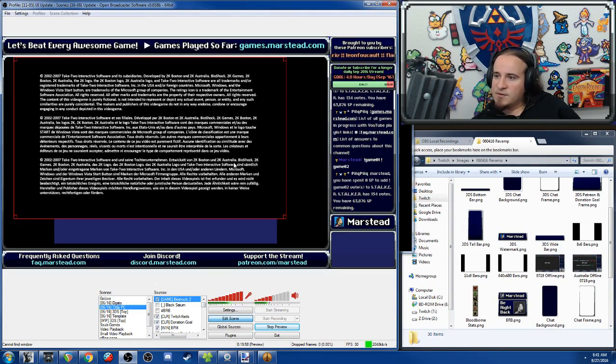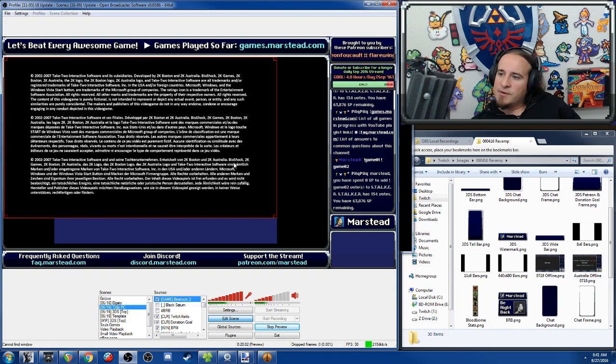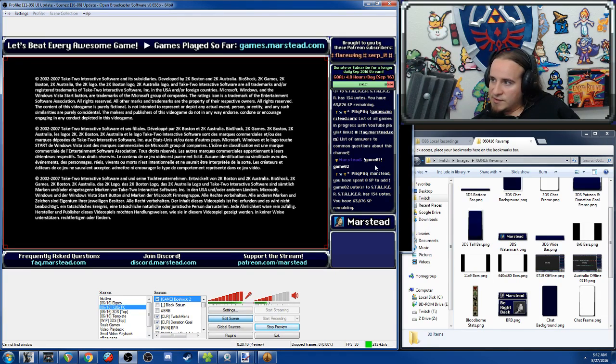I need to reserve space for the chat. So what I have to do is line it up here with my frame. Nice little red guidelines. Drag it so it just fits, and you notice it's kind of ugly because there's black overlapping the frame part. So I'm going to move it in order. If you're familiar with Photoshop, GIMP, Paint.net, any kind of image editing software, you're familiar with layers. This works pretty much the same way. Whatever's at the top of the list is at the top of the video.